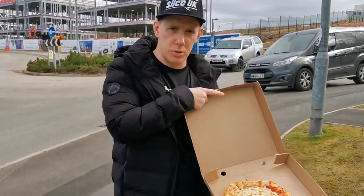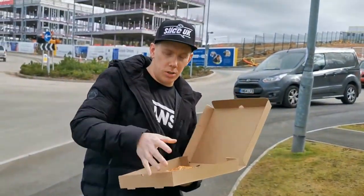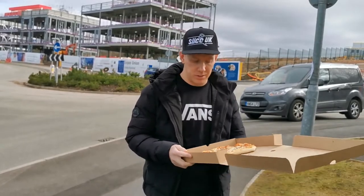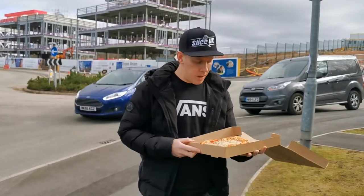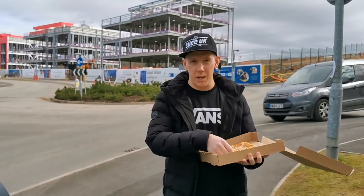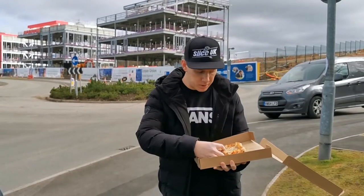Stiff boxes this guy, I tell you. He's got some good quality boxes. So it actually looks pretty epic to be fair. We're at Keckwick Lane. This was £5.50, which is cheap as chips really. It was inspired — they go to Italy quite a lot, went to Naples, had pizza, decided they were just going to go for it. So they've opened up in lockdown, roughly November, but I think they've been at this location a good few weeks. So let's get a slice of the action and find out what this is all about.